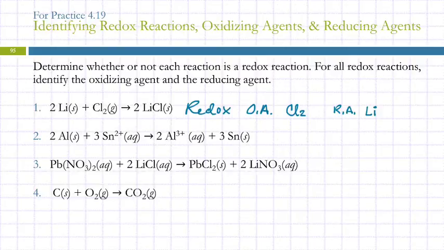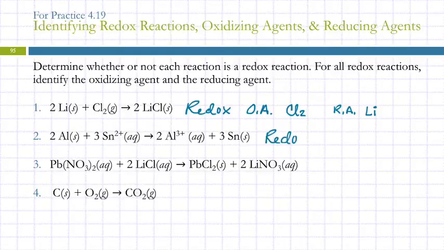Any questions about number 1? Good. Okay, this one. Just look at it. What do you think? Is that redox? Are things gaining and losing electrons? Yeah. Here I've got aluminum, and here I have aluminum 3+. Here I've got tin 2+, and here I have tin by itself. This is a net ionic equation, and it's like naked, right? We can just see what's happening. Up here, we didn't see charges. Here we're seeing charges. That's definitely a redox reaction.